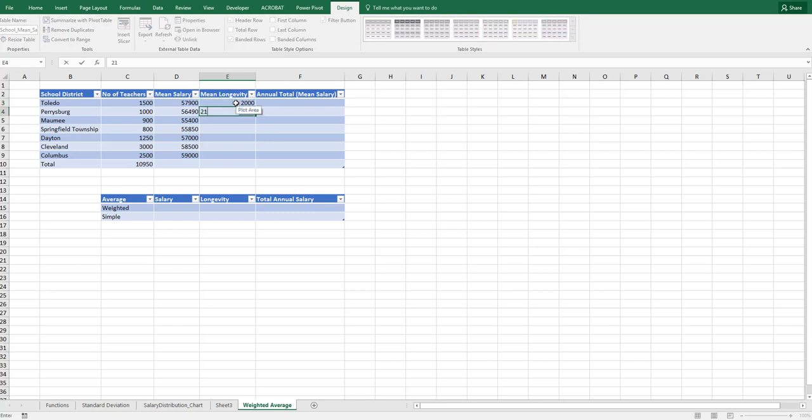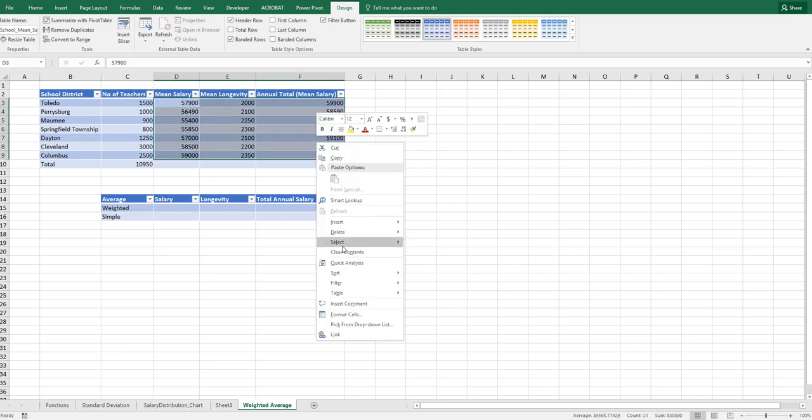Now let's go ahead and insert some longevity cash compensation here. We're just going to put in some random amounts to give you an illustration of what's going on and how to analyze this data with the formulas that we'll look at in just a moment. The great thing about tables is that you can actually see the formula, the mean salary plus the mean longevity. It's contained within the formula.